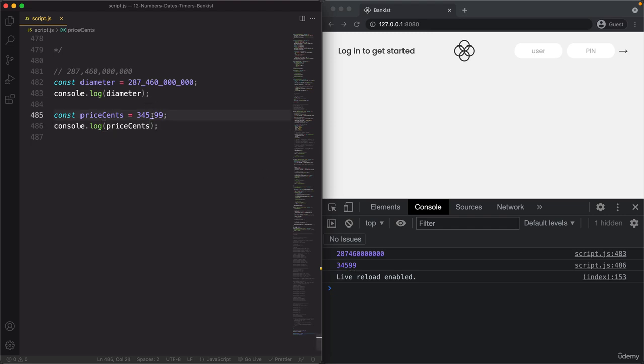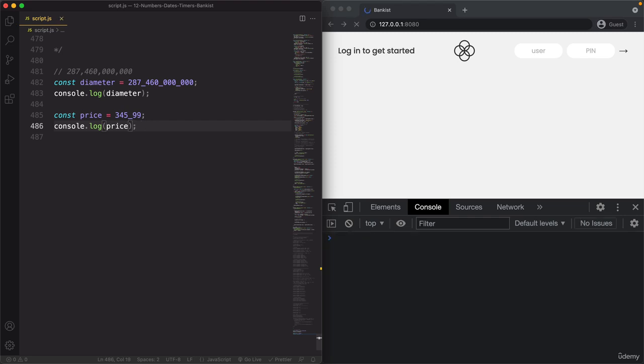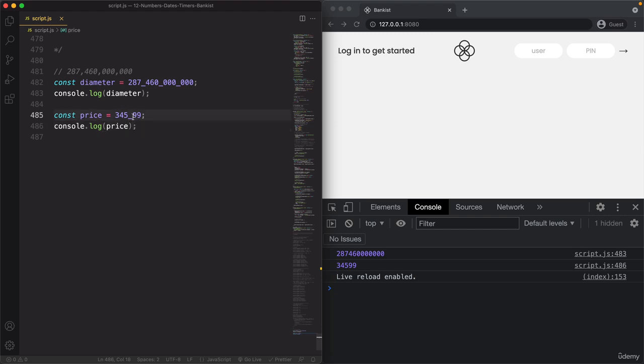But by placing the underscore here, it makes it really obvious that we have first this value here and then this other value here in cents. And in fact, it's so obvious that we could even get rid of the cents part here in the variable name, right? So basically, we can use the underscore now to give meanings to certain parts of our numbers. So here we said that these are thousands, and here we said that these are cents.